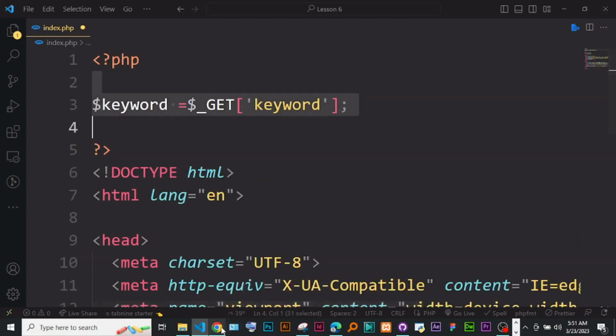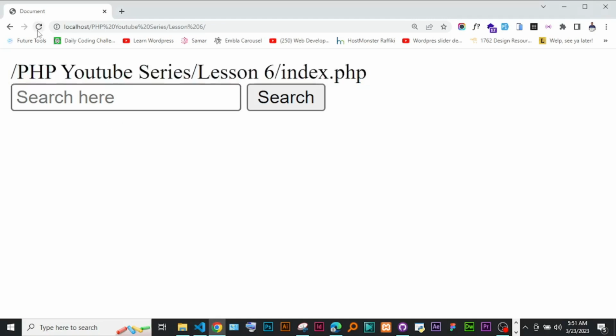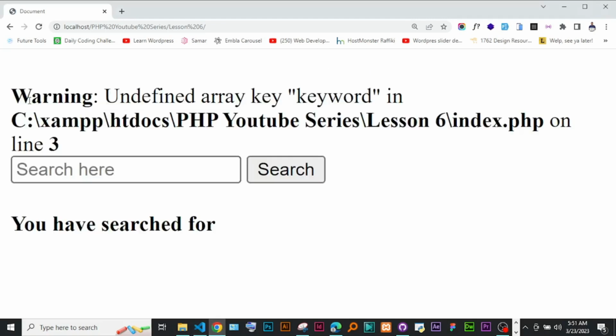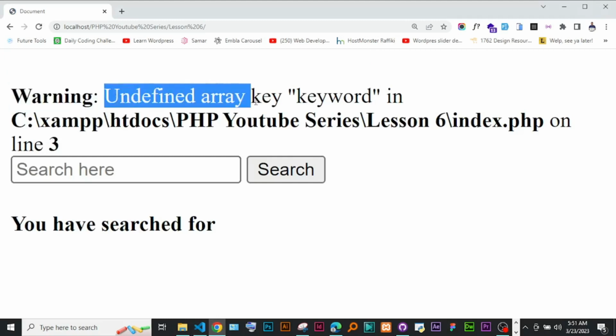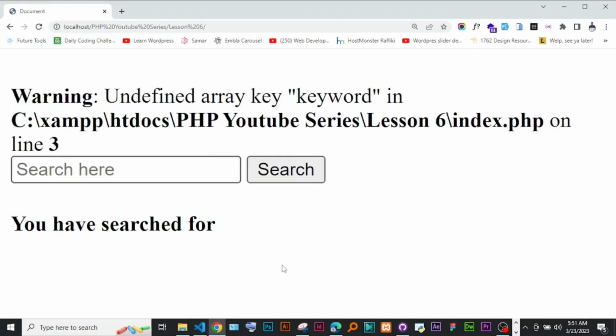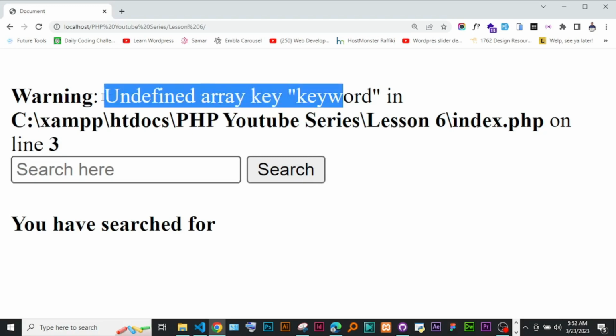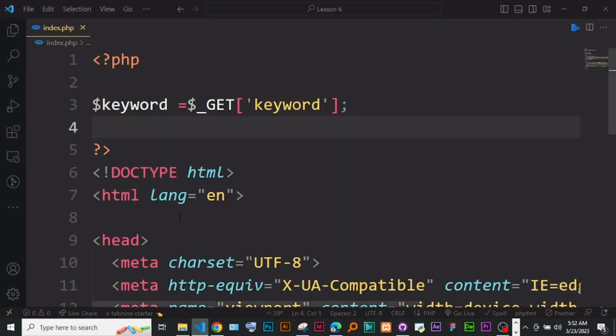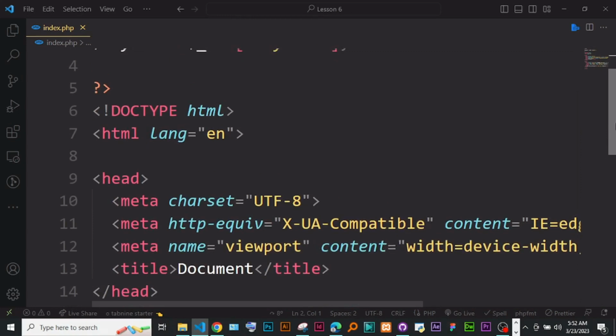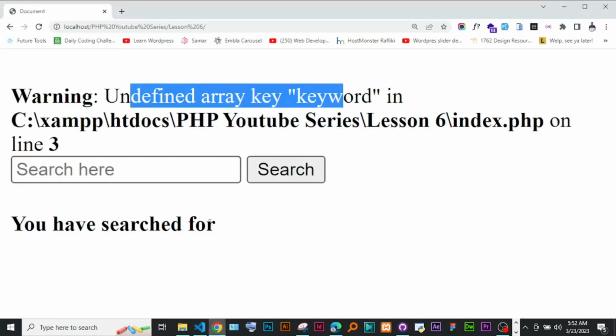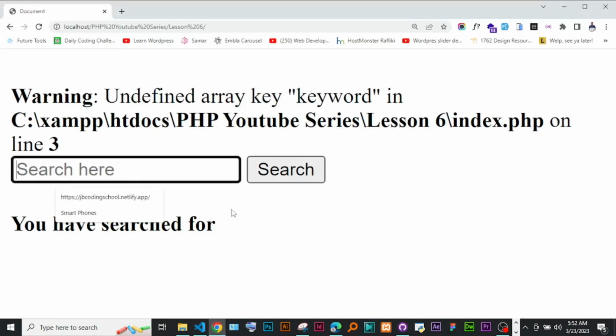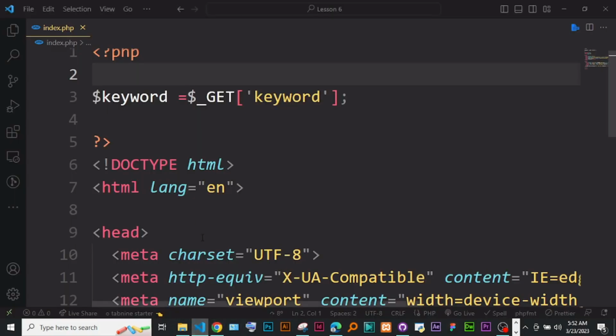Okay, so if we go in the browser and I refresh, I will see an error. You can see warning, undefined array key keyword, and you can see here we don't have this keyword anywhere. To remove that, of course, we could just simply submit data here, but if we wanted, we can remove it using one thing.